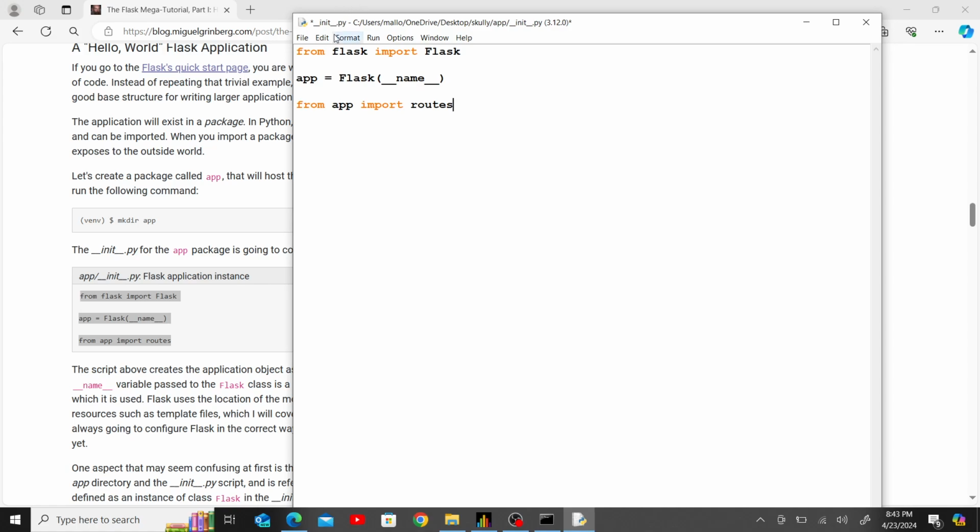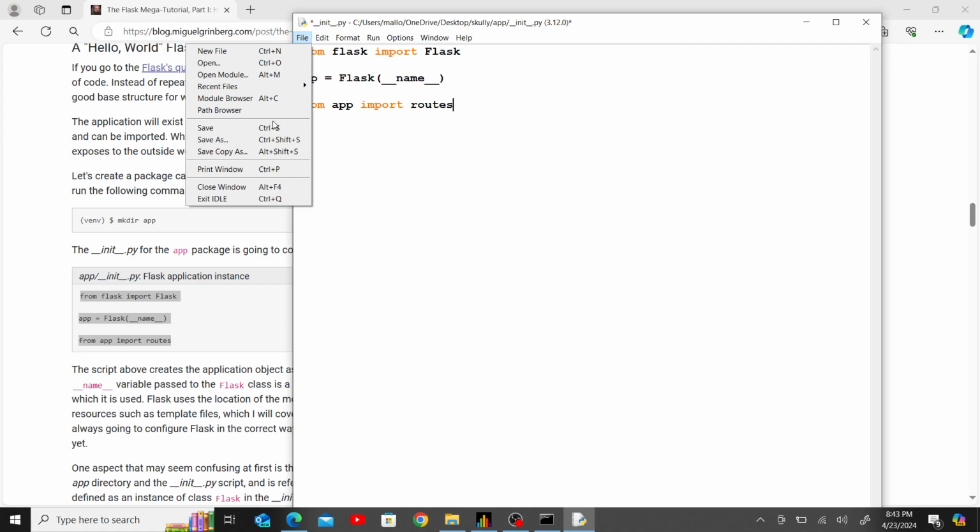All right, so this is going to import the Flask class from the Flask module. It's going to create an instance of our Flask object, which is essentially creating this whole application for us. And we're going to name it app. In a second, we're about to create this folder called routes, and once we do, we're going to be able to import all of the routes from that Python file into this one. So that's why you see that.